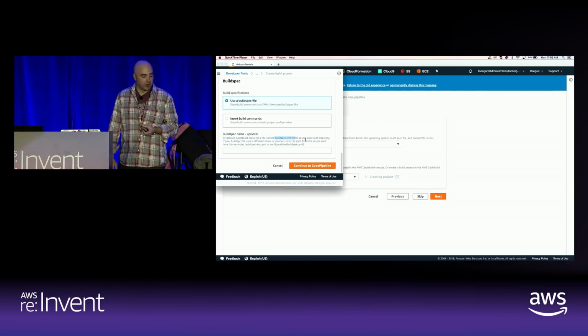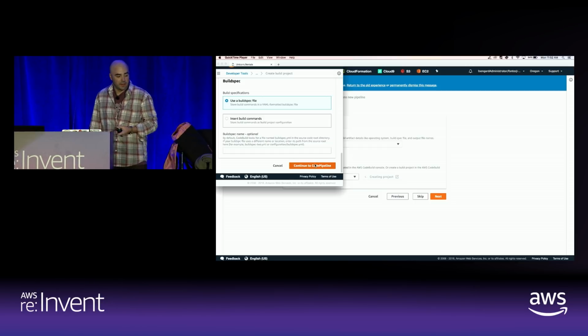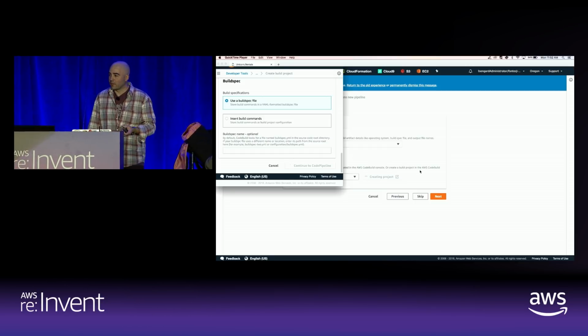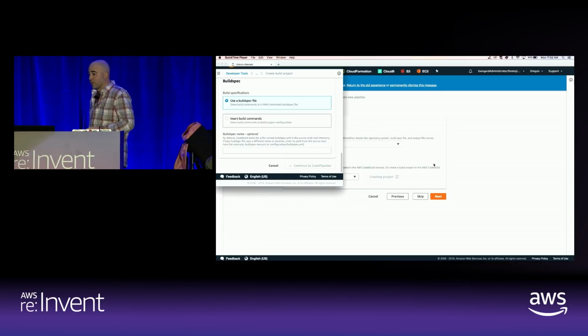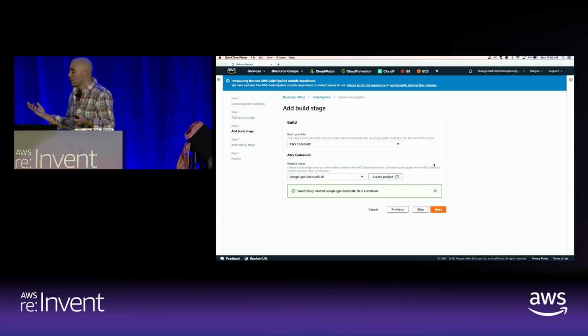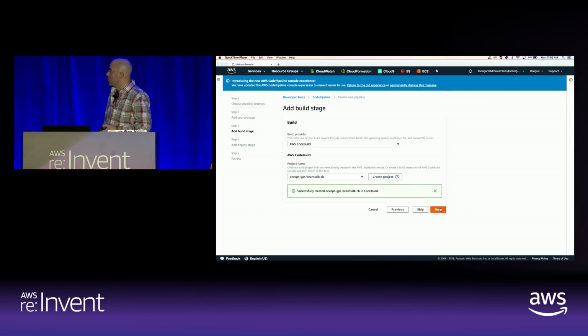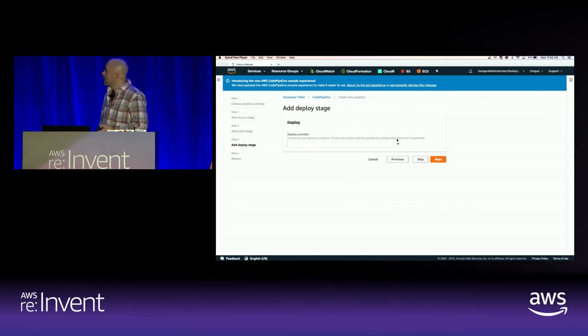By default, it'll be the buildspec.yml that exists within your repository, but you can set that to whatever you want. If you want to name it something else, just put the file name in there. Otherwise, just like Jenkins, you could put all of those run instructions directly into CodeBuild manually.